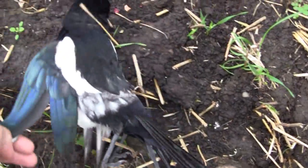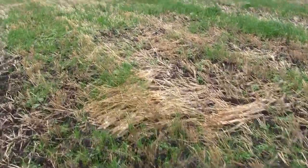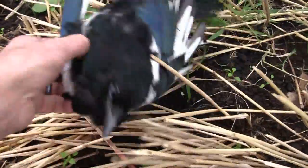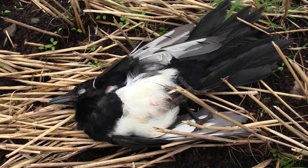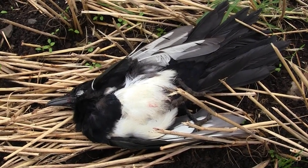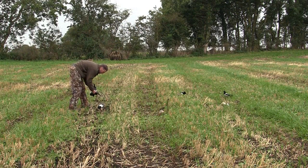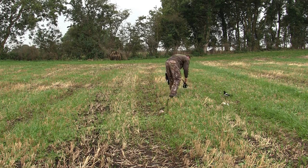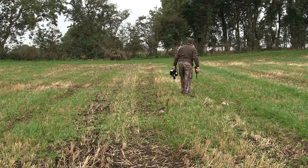Everything was taken with a shot to the heart and lungs. Just looking down at this one — he got about 10 yards after being struck before he expired, but still well hit and dead as a doornail. So that's four magpies this morning. Didn't get any hooded crows — they were about but just wouldn't commit themselves. But still done quite well. I tidied the place up after myself; no point leaving a mess. And if you don't want to take the birds home to use as decoys on another day, you can always place them into a nice thick hedge somewhere and the foxes and badgers will have a meal of them.